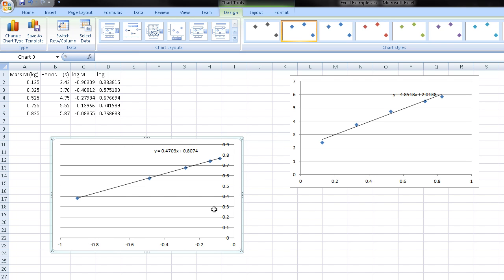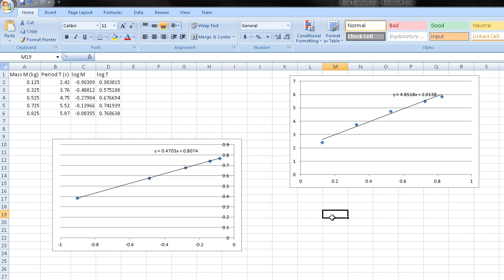So from this video, I hope you have realized the importance of the log graph and how powerful it is in helping us to solve cases where the relationship is not linear, where it's something like y equals kx to the nth power. These are the points you're going to get from experiment. You can work backwards, and by plotting the log of both y and x, we're able to figure out what the k and n values are, even if we only have x and y.